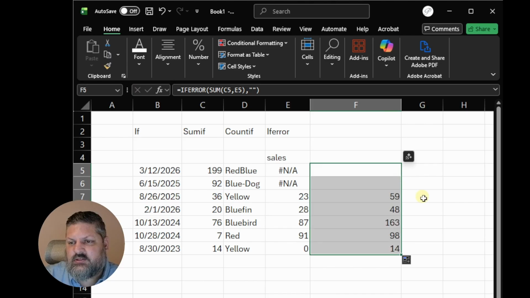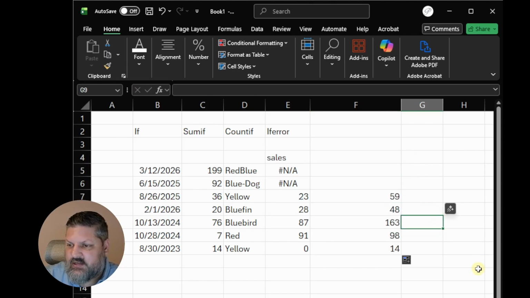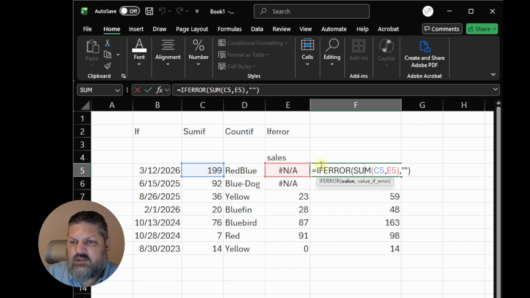And so we can tell it to do a blank in any instance in which there is an error. So that's how we do IFERROR. And you can wrap IFERROR around any formula, right? It's very simple. You just precede it with IFERROR, open parenthesis, go all the way to the end of that formula, throw a comma, and then throw in what you want Excel to put there if the result is an error. Okay?